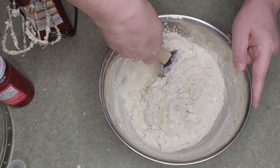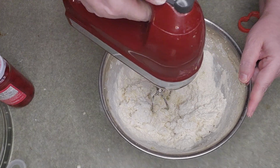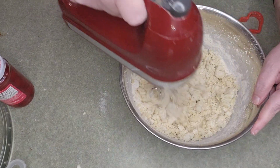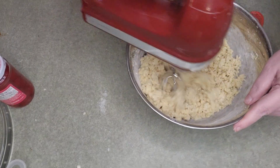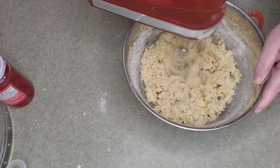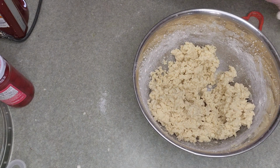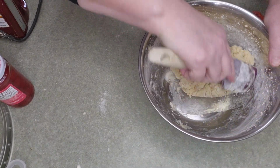You could finish it by hand here if you wanted to, but we don't have a lot of time like that, so we're going in again. Start it slow, and then we're going to speed it up. Okay, now it might look lumpy, but this is good how it is right now, because if you press it down, it's going to come together into a nice dough.